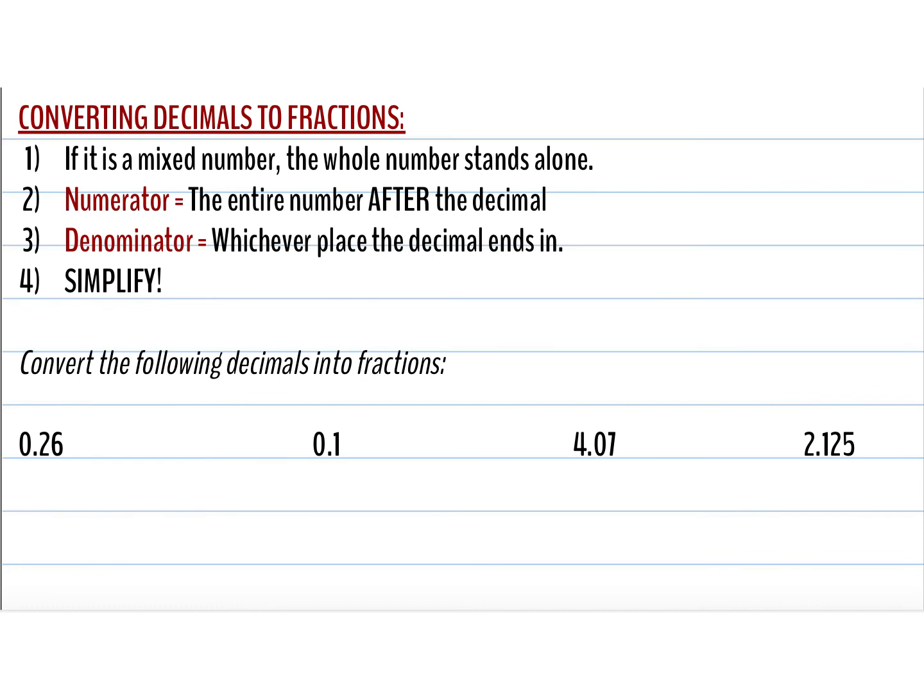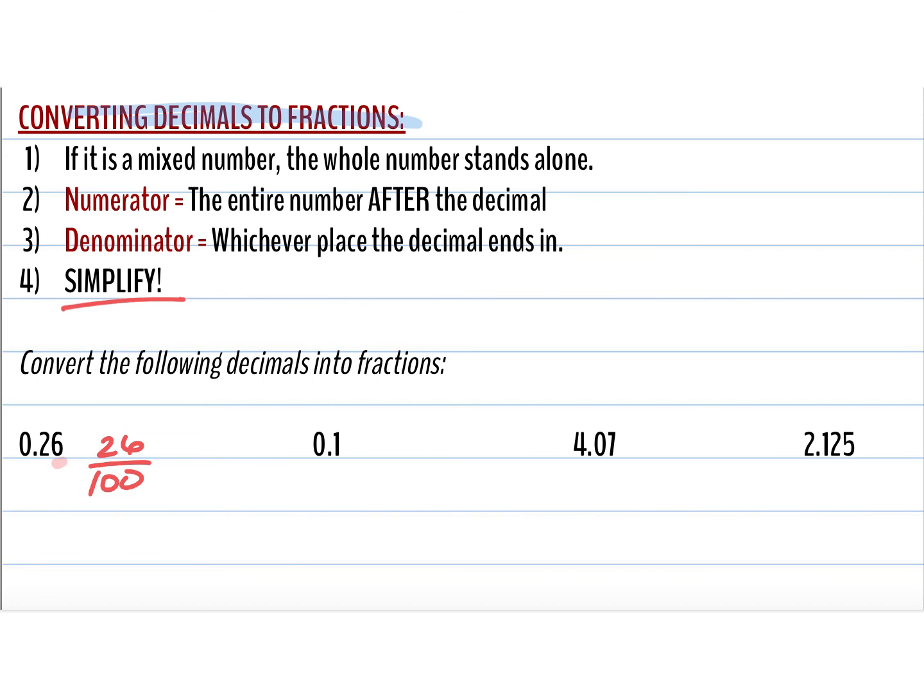Okay, now for the more seemingly simpler part. Now is when we're looking at changing our decimals, given a decimal, to an equivalent fraction. So if it's a mixed number, the whole number stands alone. Otherwise, the numerator is the entire digit after the decimal, and then it's just to the place in which it ends. So again, we're looking at writing what we read. So simply here we have 26/100, right? We know that because it ends in that second place. So we'd write that as 26/100.